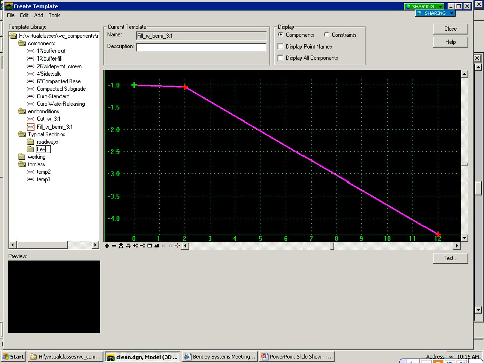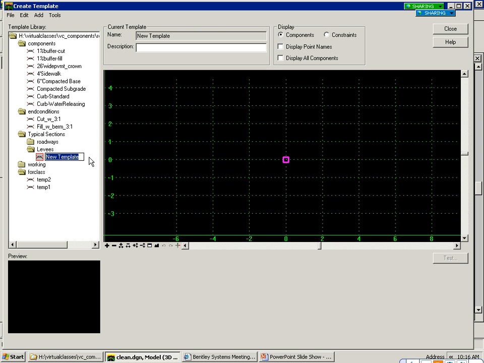levies. So if I was going to do a bunch of levy work, I could come over in the levies right here, right click and say new template, and I could say top 4-foot levy. So we could have a levy like that, and then reach up into here in our components, grab data and slide it down into here. So we're gonna run through all that in just a moment.